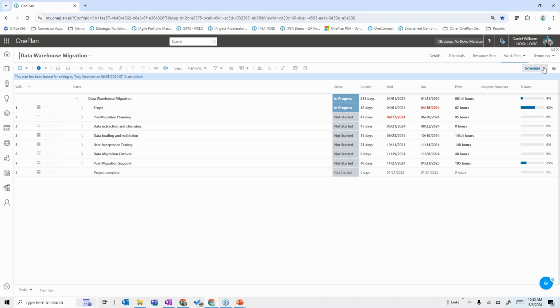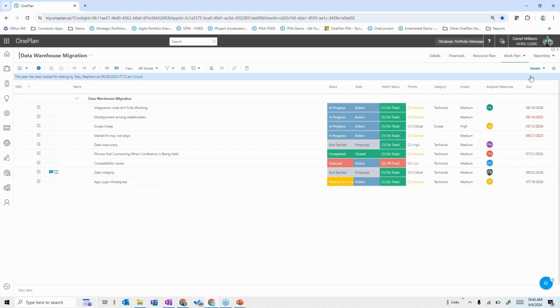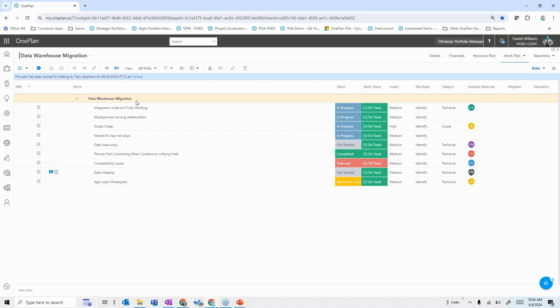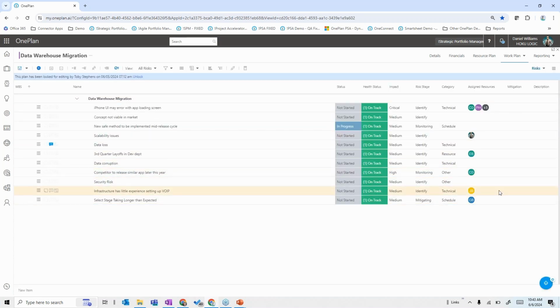And other work types that come with the tool are to be able to log issues and risks, right, in those areas, and be able to log them here and track them and assign them to people as part of their overall work efforts. The risks that we talked about in the slides, being able to identify those here and make someone assigned responsible for monitoring those risks and identifying those things and helping identify mitigations on those types of things. And if you assign them to somebody here like a Daniel Williams, it will show up in their assignments for something that they have to status and update along the way.